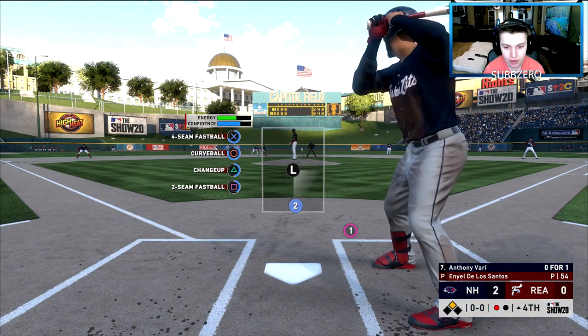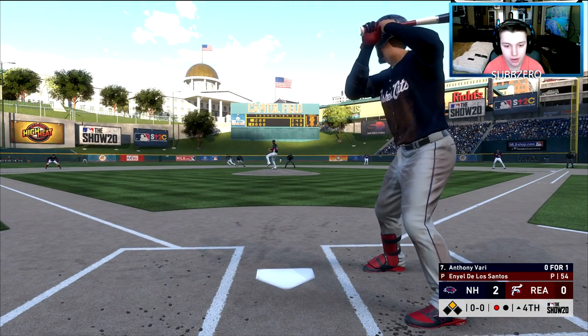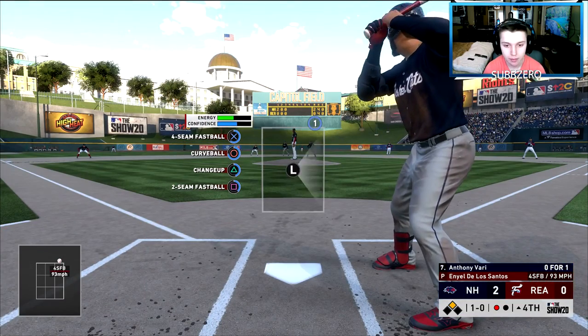0 for 1. Okay, so he's really favoring the curveball now. I'm gonna guess a low fastball though. First pitch of the at-bat on its way. High fastball. Hits her now. I just can't guess these pitches. I guess the right pitches, but can't guess the direction.